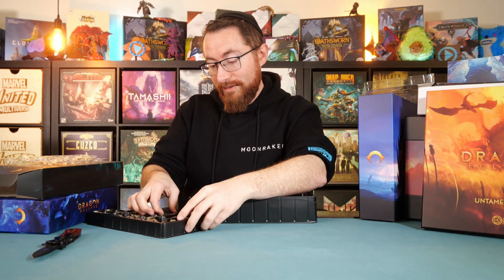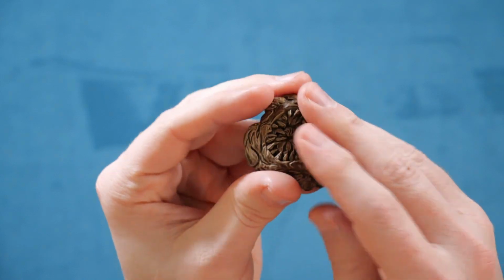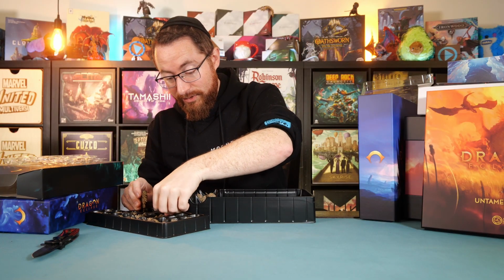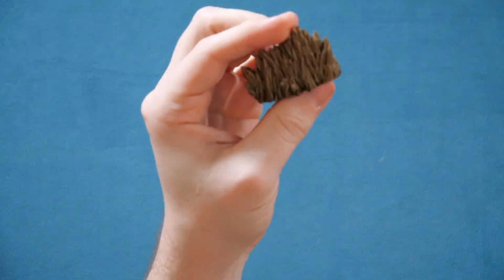We have, oh, this is annoying to pull out, but we have this piece of terrain over here. Let me smooth down this over here. Okay. That's a little dragon maw. That needs to go back in the right orientation. I think I did the wrong orientation. We have our little spike pit over here.